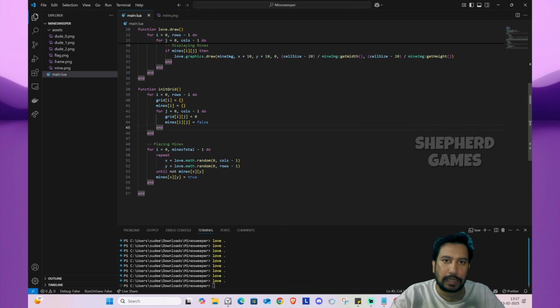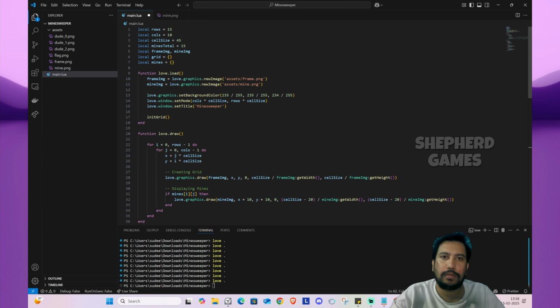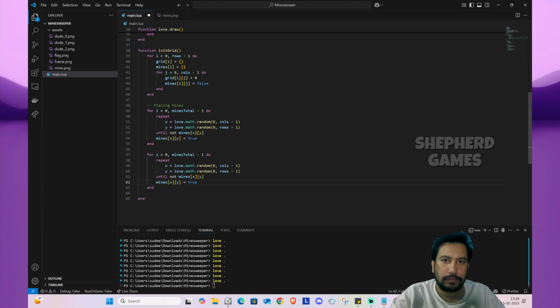So let's do one thing, let's log this to check if we are getting 15, if it is finding 15 mines or not. Log mines. Okay, and this one is j equal to 0, columns minus 1.